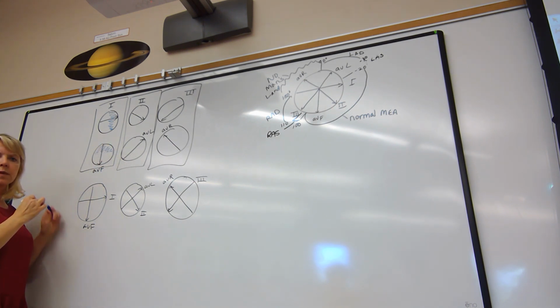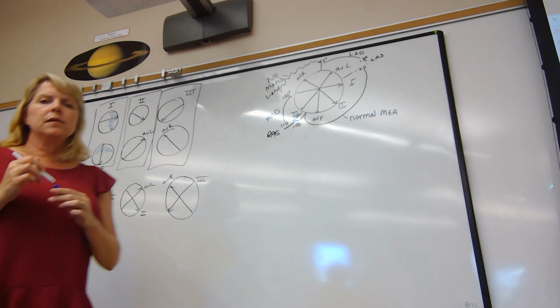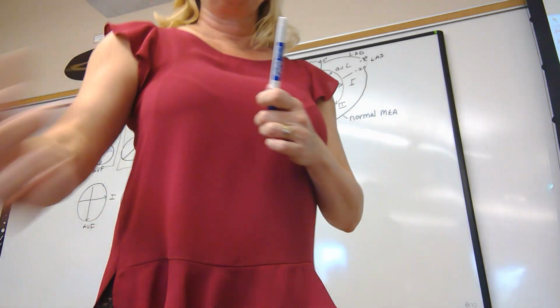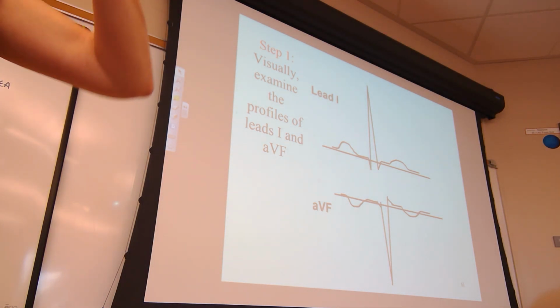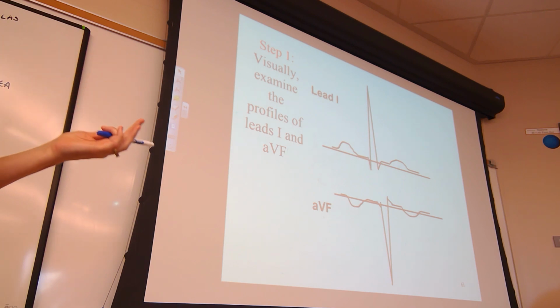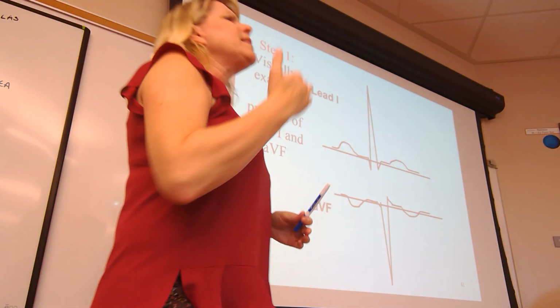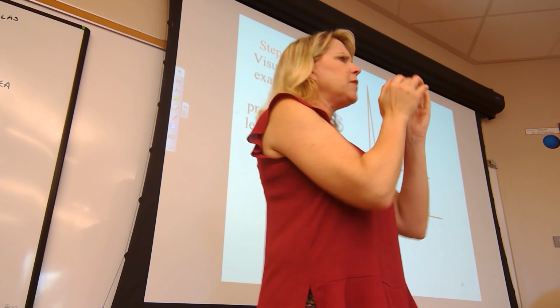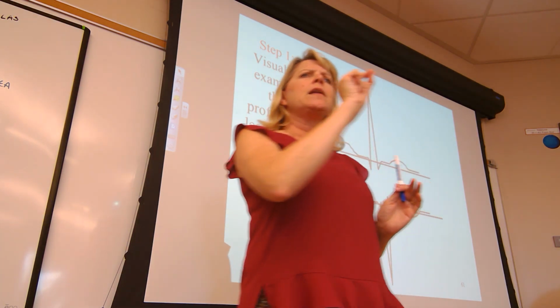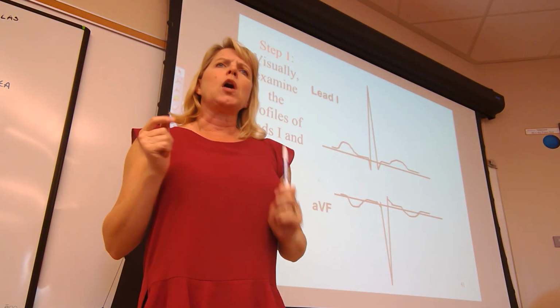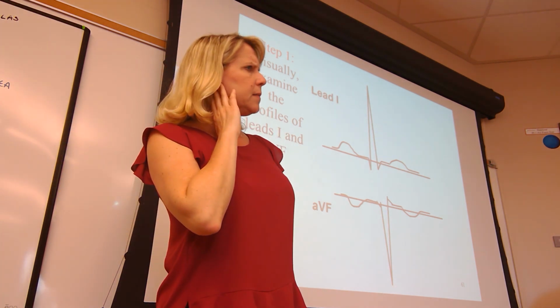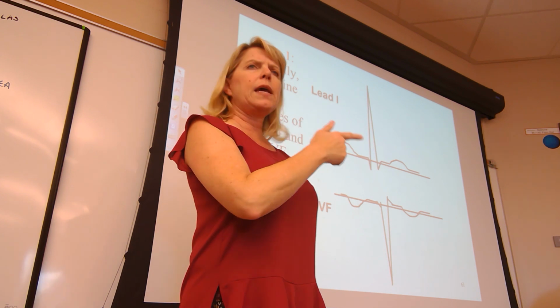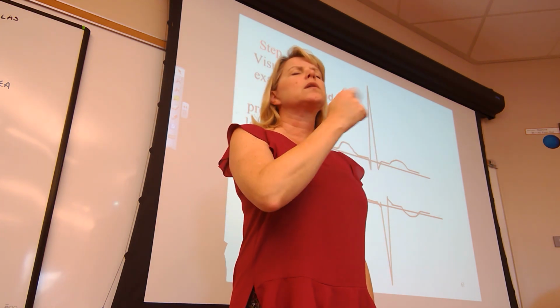Do you agree? So in your head, you ask yourself, overall, whatever 2 leads I'm looking at, is that particular lead overall positive or negative? Where would that be in a circle if I drew that vector in a circle on its own? Knowing that vectors have their arrows pointing to which side? Positive. And their tails are pointing to? Good.